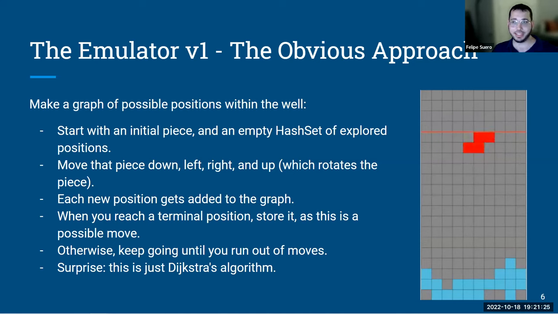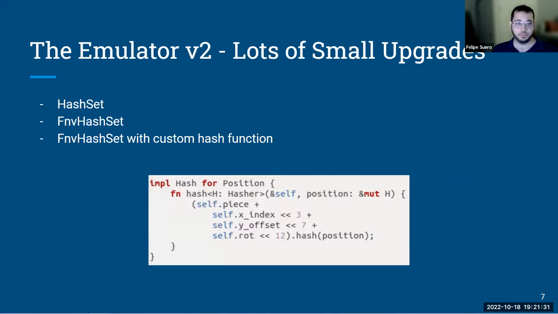We did some speed tests, and the biggest bottleneck in most of our stuff was the emulator. So we knew we needed to speed up the emulator. And the first question was, where are the bottlenecks? And the first bottleneck we found was the hash function. We were storing a list of all of the positions that we'd seen, and we had to check against that list every time we had a new position that we may or may not have seen before.